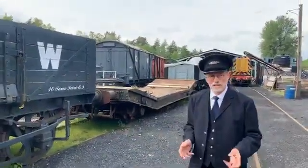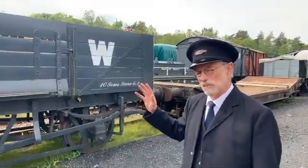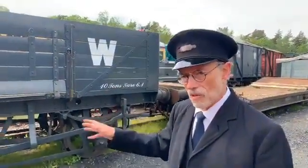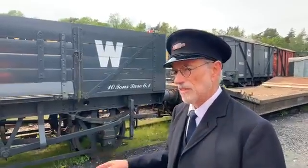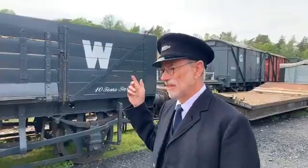I'm sure a lot of you have known about the China clay industry throughout the west of England. China clay is different from ball clay. China clay is what was found in Cornwall and surrounding Plymouth, at Lee Moor, for example. Ball clay is only found in two places in the country, Devon and Dorset. There is a deposit of it here, just up the road in Newton Abbot, in what's known as the Bovey Basin, and there was also a deposit on the north side of Dartmoor near a place called Petrockstowe. Now, the ball clay is a very fine material and is deposited as clay. China clay, on the other hand, is more of a powdery substance.